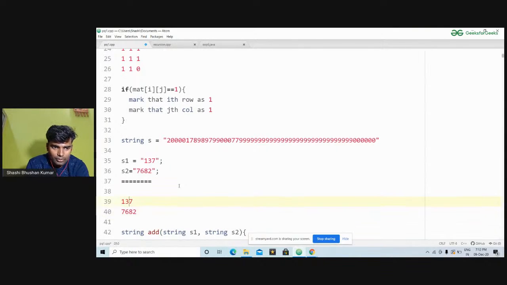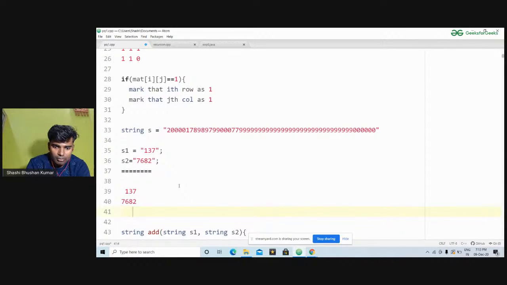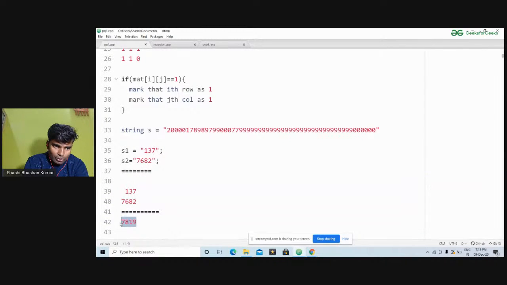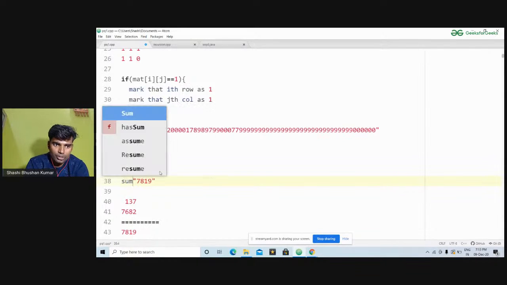Start from the end: it will be 9, then 1, 8, then 7. So if you have two numbers, 137 and 6782, then the sum will be 7819. So the sum of these two strings should be a string having this value.